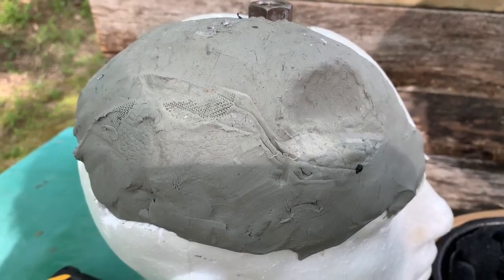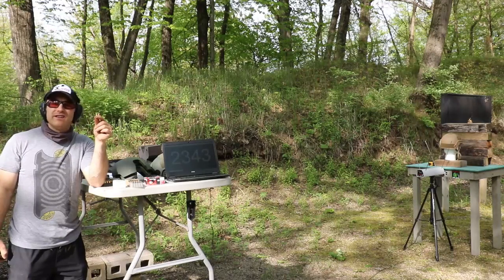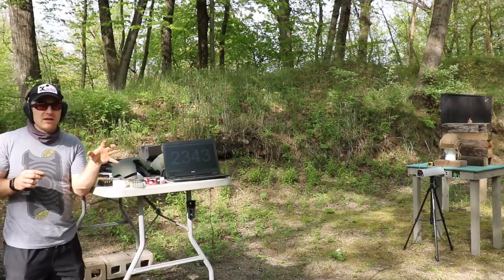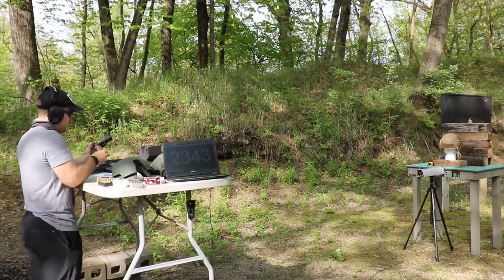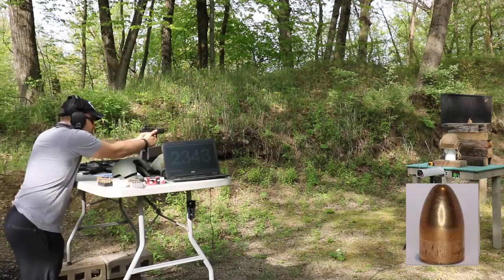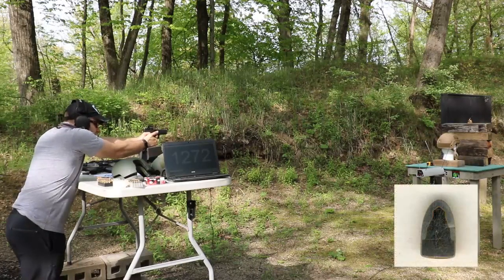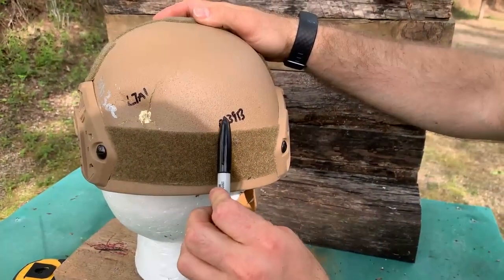We'll look at the clay back face if we get a chance to shoot on this side for the pistol threats. Now moving to 9mm threats we've used before against armor — we have some L7A1 Hirtenberger, a +P+ 124 grain, and some Czech M39B which has a lead core but a really thick steel jacket. I'll try to put a picture-in-picture of bullet cutaways below. Shooting these out of the Glock 19 MOS with a Holosun red dot — thanks to Naples Guns and Ammo, Matt Mink, definitely check them out. Velocity 1272. Now our M39B — 1239.